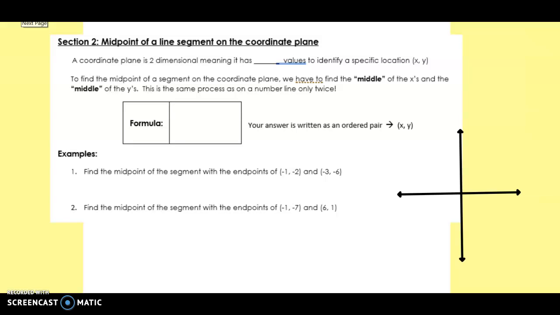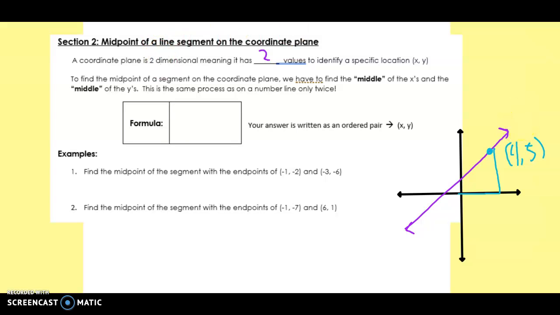All right, so two-dimensional, we have a coordinate plane again. A coordinate plane is two-dimensional, meaning it has two values to identify its coordinates or its location. So if I had a point on my line right here, and I was asking for its coordinate, it's got 2, right? I would say maybe 4, 5. So we've got an X and a Y value, and that should be fresh in your mind from the earlier lesson this week. Coordinates have 2 points.